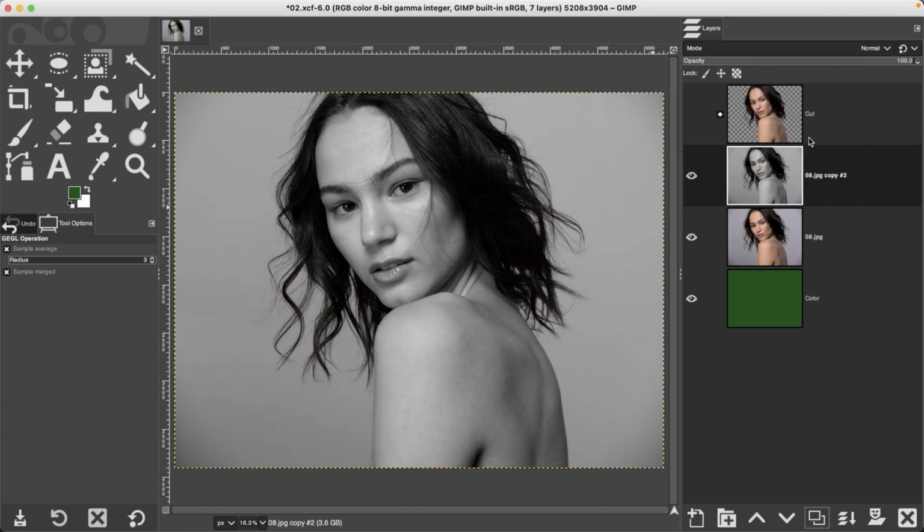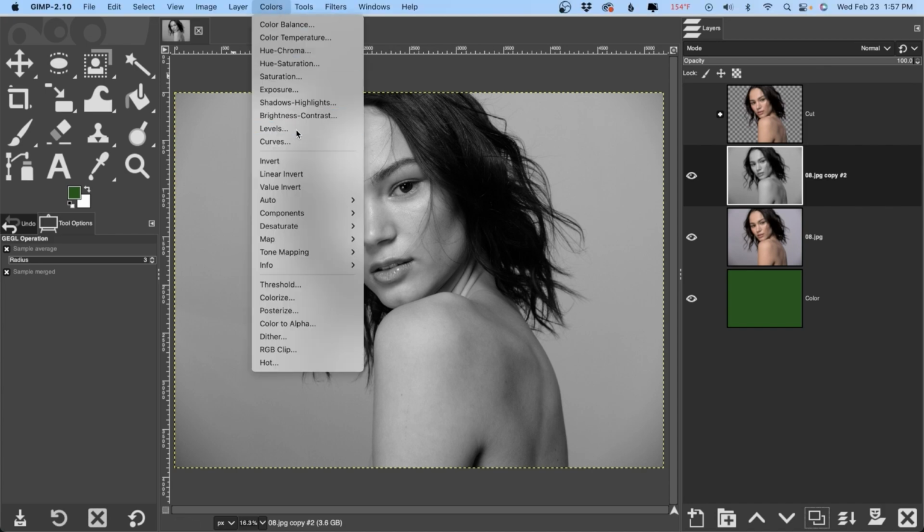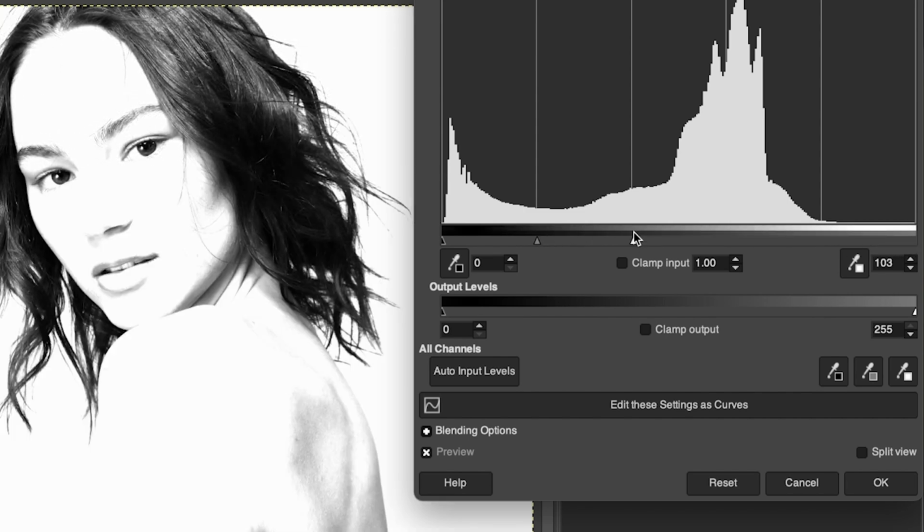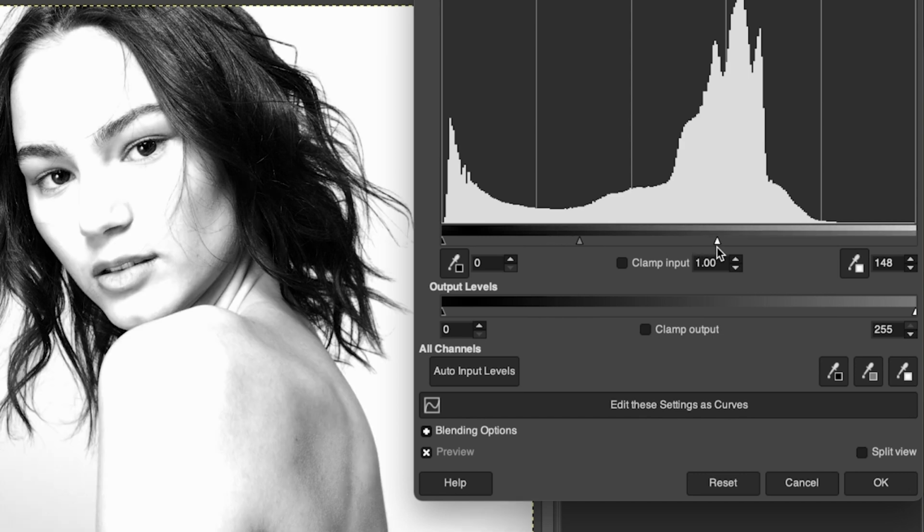So the next step is key to cutting out her hair. What we need to do is convert the shades of gray down to as few as possible. And the goal is to make that background as pure white as possible. So we're gonna use our levels tool to do that. Let's start with our white point and dragging it to the left. And now we have a pure white background. The only problem is we're losing a lot of the detail in the hair and the stray hairs. And when I bring this back, you'll notice some of those stray hairs come back. So I'm going to place the white point right around 150 and I'm getting that number right here.